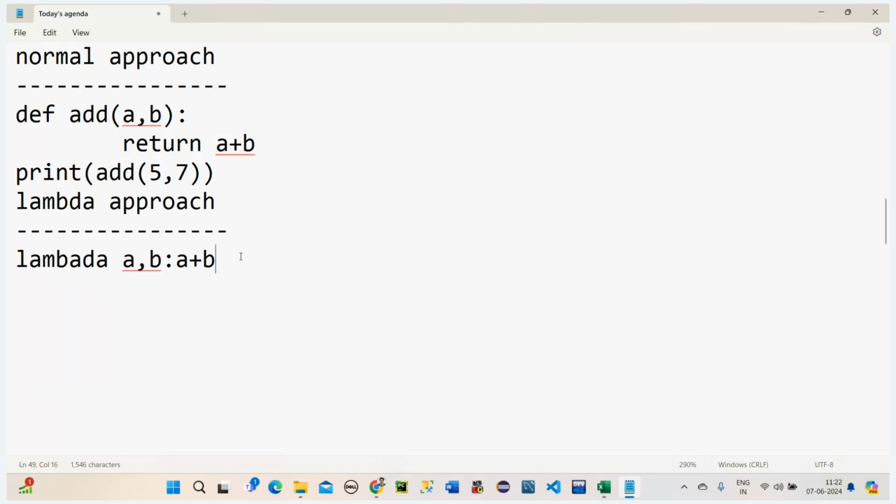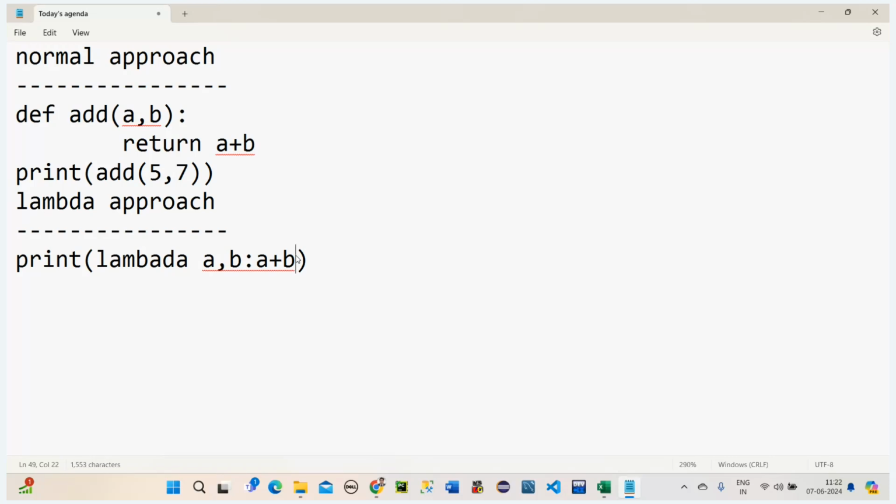So we have to keep this in the print statement. Here we have to use it like this example: inside print, lambda a comma b colon a plus b.